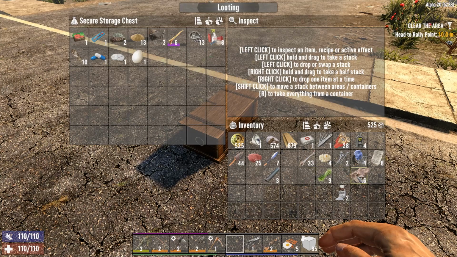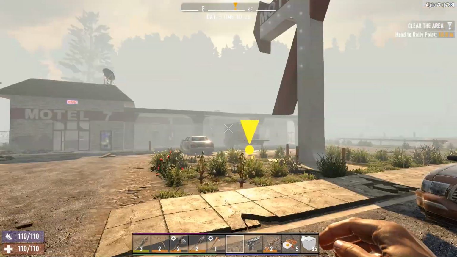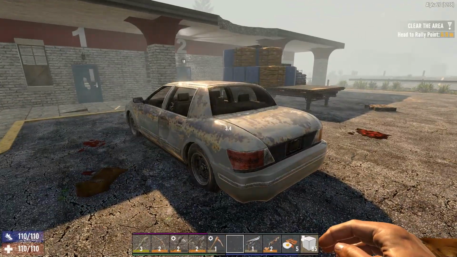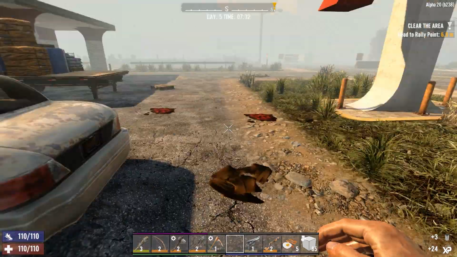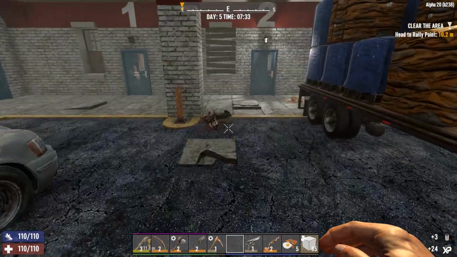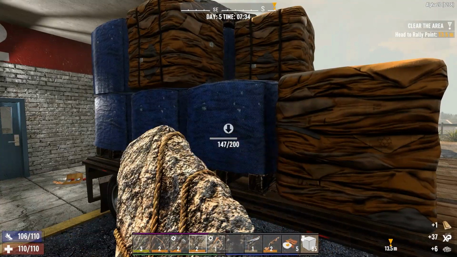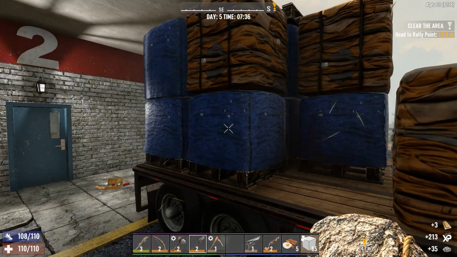Gonna go the long way. Having the number is really great, but yeah. All right, there we go. Want to look through here really quick. Also, I think I see some definite stuff to grab. Lots of cobbles, good for me right now.